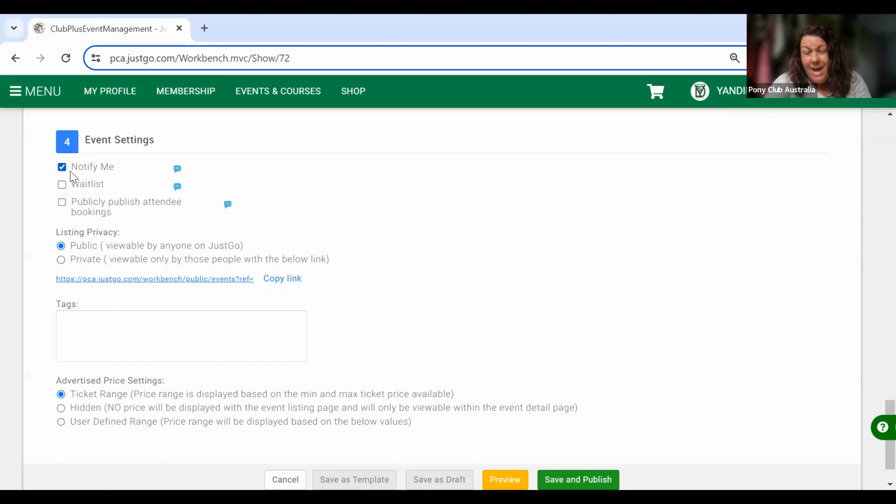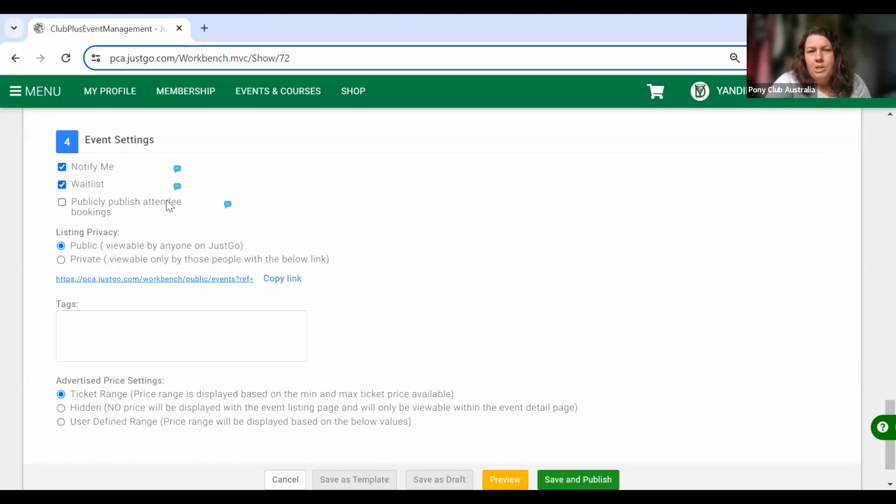If you're opening it straight away, like if I was doing this event and opening it immediately once I'd finished, I wouldn't need to do that. But if you have a time between creating the event and opening the nominations, definitely pop in notify me. And that's obviously for the member who wants to nominate. Please always have a wait list. We all know that horses love to try and injure themselves, and sometimes riders too. So if we reach our cap, for example, we have a wait list, and we can contact those riders on the wait list and say, hey, we've got a spot for you in the competition. All righty.